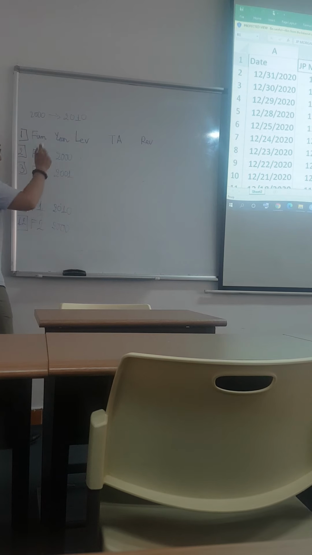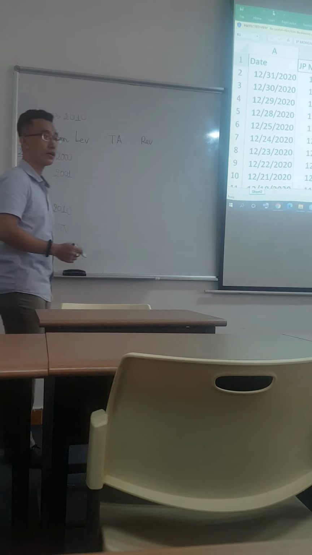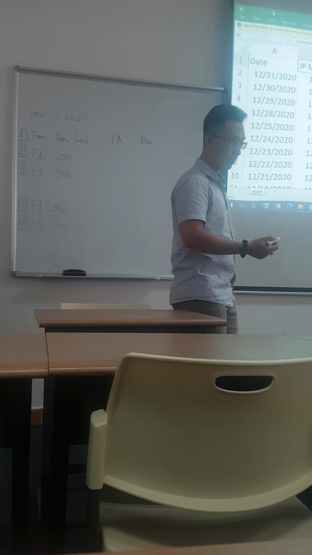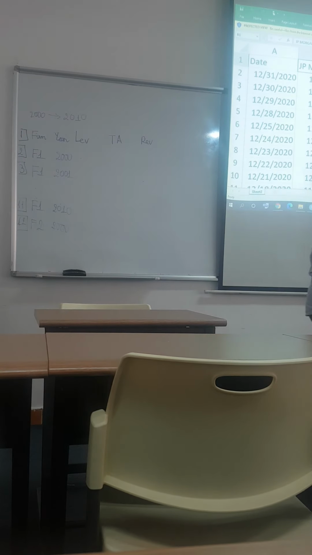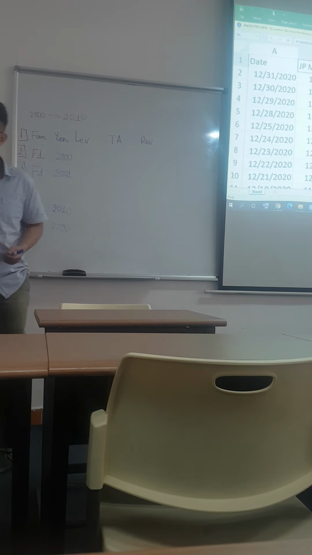Okay, so that is how you construct the data sets like this for panel data, if you have something like the difference between countries or the difference between firms. But if you're only investigating one firm or one country, you don't need to present it like that. You can present it this way. Okay. Any questions? Everyone clear, right? Right. So remember, the first row will be the variable name.